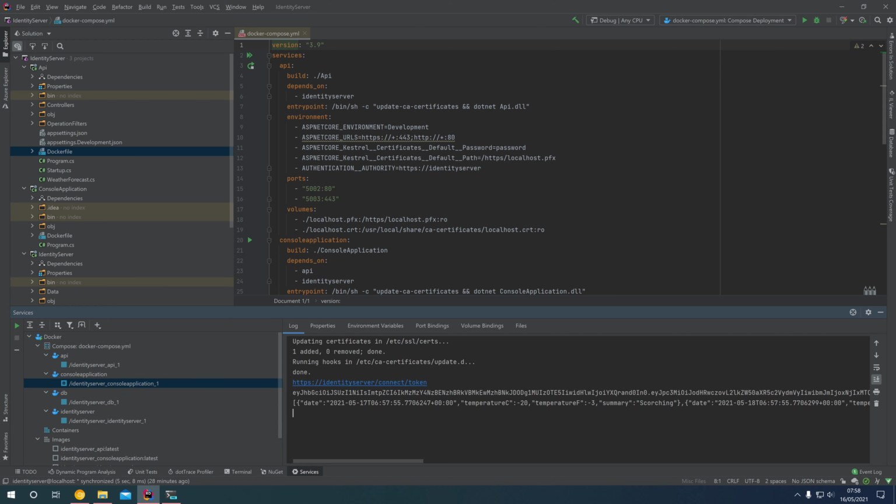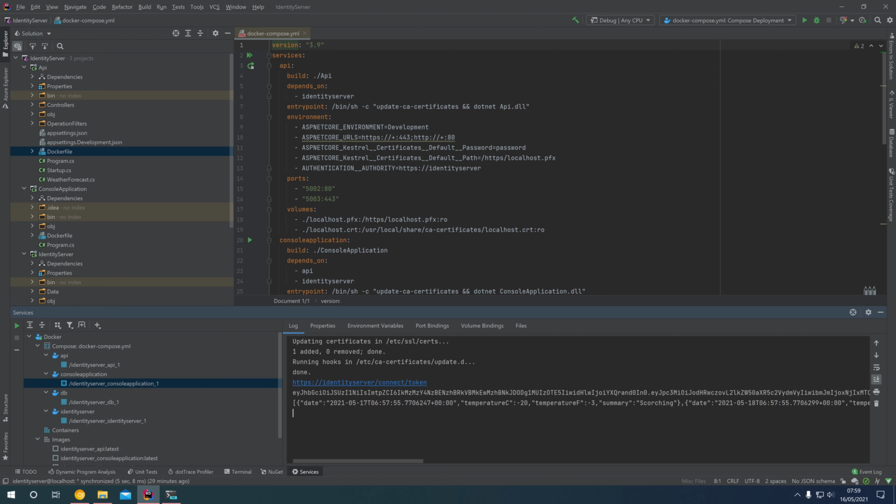So essentially what I've shown you in this episode is how we can go from just a single application running in a Docker container using the default ASP.NET Core HTTPS development certificate to spinning up multiple applications, each within their own isolated containers, using a self-signed certificate generated using OpenSSL. And we've then essentially mounted those self-signed certificate files, the PFX and the CRT, into the Docker containers using the volumes option of the Docker Compose.